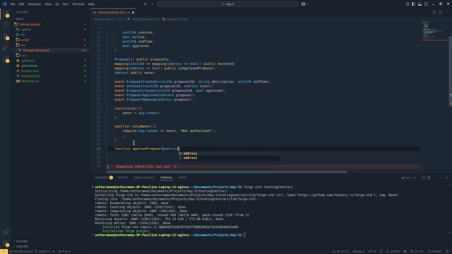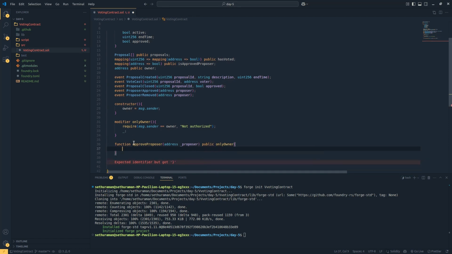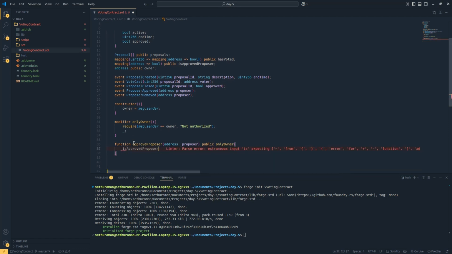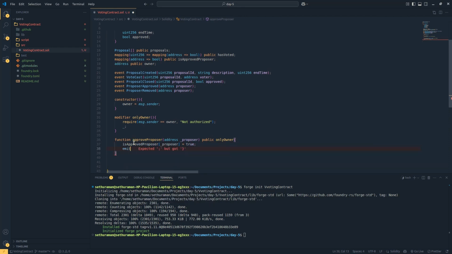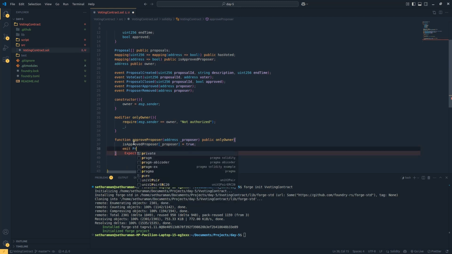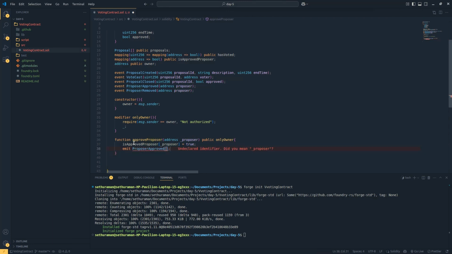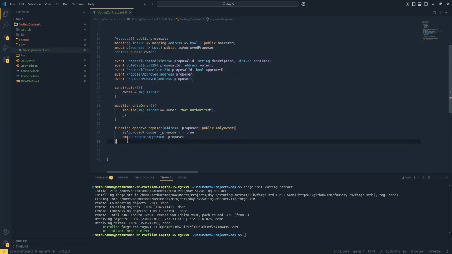It's going to take an address, the proposer address, and it's going to be public and onlyOwner, because only the owner gets to add or approve proposers. Proposer equals true, and we can emit ProposerApproved and proposer, right?